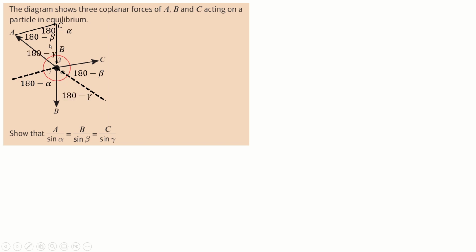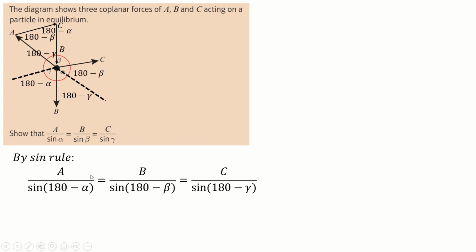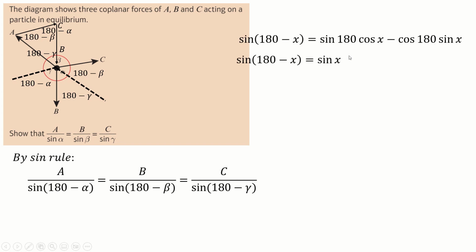Put it up there. And now we've just made a triangle with A over sine this, B over sine that, C over sine that. Of course, all works just by sine rule. And now we just need to show that these things are equal to those things. You can use graph transformations or you can use just this. And it just works out very well. So you end up with what they're asking you to get.